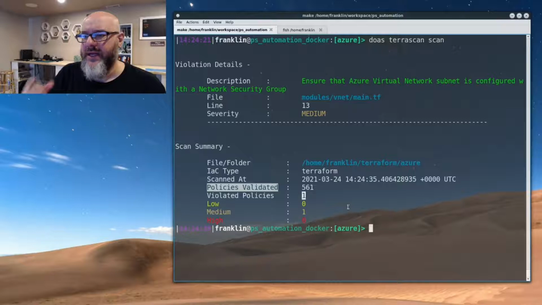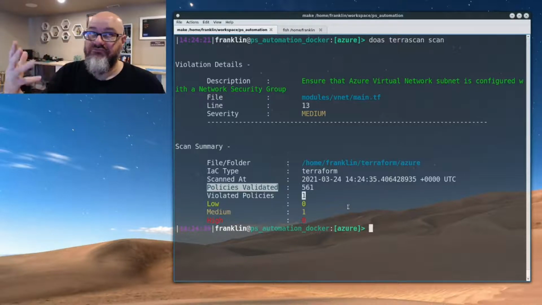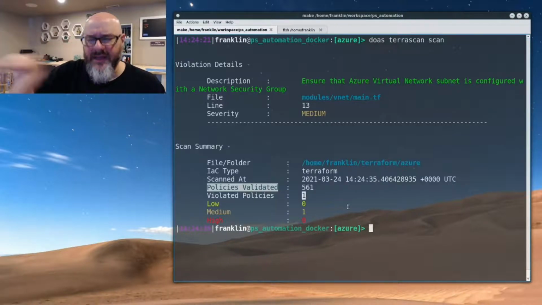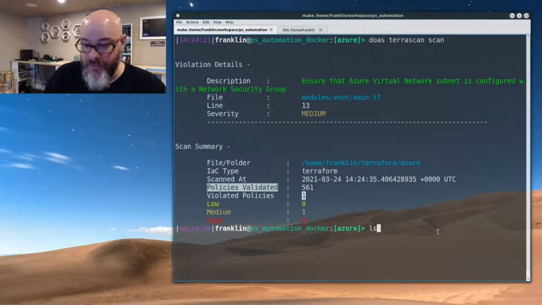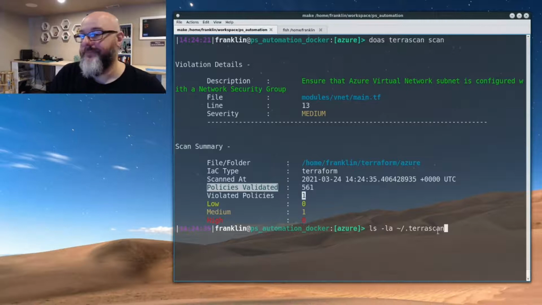So when I do that terrascan init, what's happening is it's doing a git clone of the repo, and that's where this stuff lives in my .terrascan directory in my home directory.